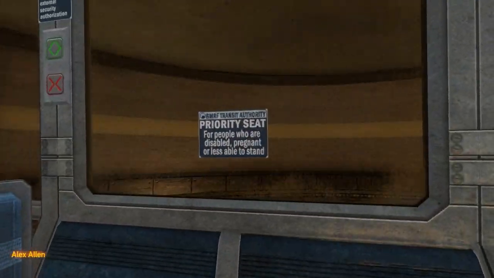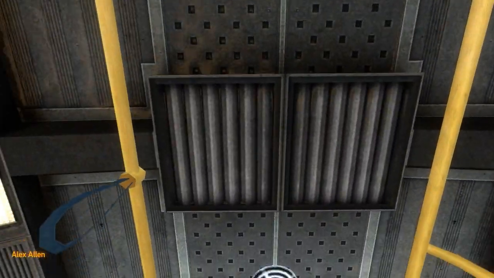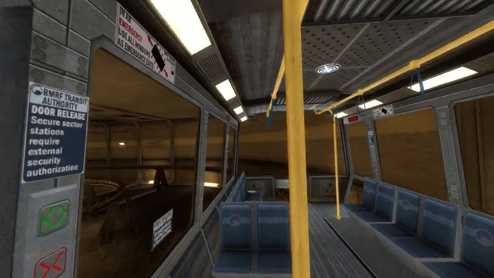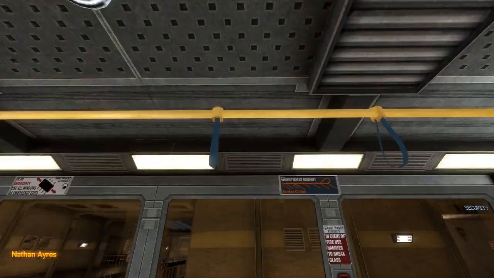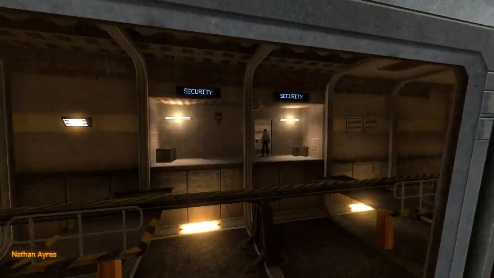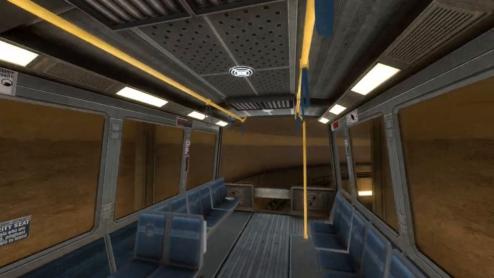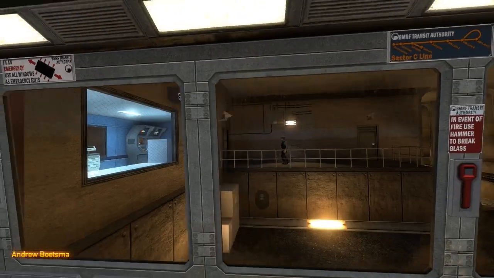Priority seat. Welcome to the Black Mesa Transit System. This automated train is provided for the security and convenience of the Black Mesa Research Facility personnel. Hello. The time is 8:47 a.m. Current top security.